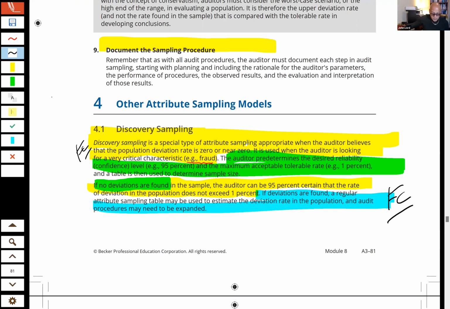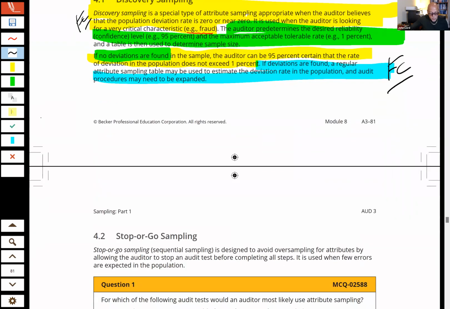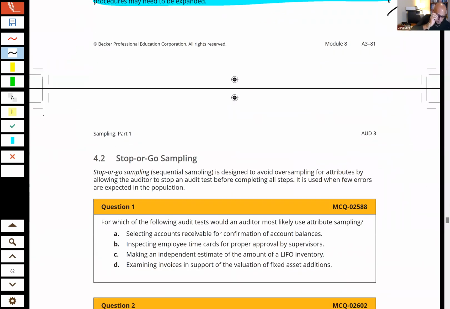Okay, good. They don't tell you exactly how they do their audits, but taking a look at stop or go sampling. Stop or go sampling is used, they say, to avoid oversampling, and allows the auditor to stop testing before they've gone through the entire sample. So the idea here is if I pull a sample of 100 items, I'll pull my sample in such a way that if I find a deviation, I stop and I say, that's it. The control does not have operating effectiveness, and I don't have to look through all 100 items to make that determination.